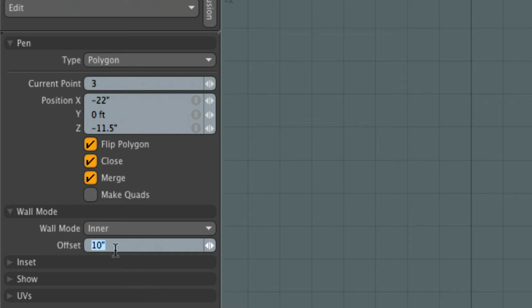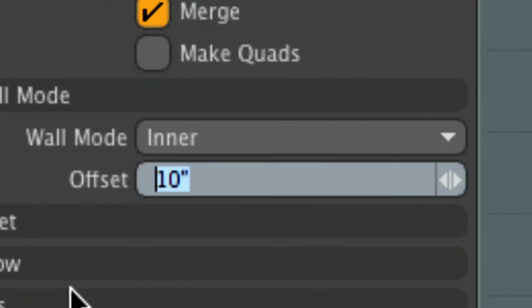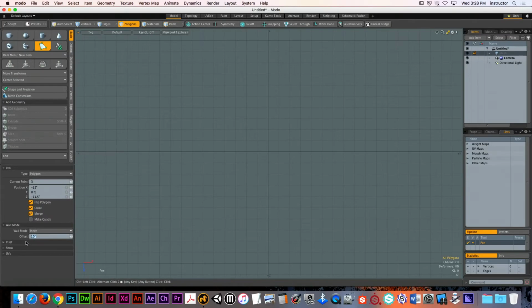So if I wanted my walls to be 10 inches, and you saw this in the channel box once the projector comes back, have I put in 10 inches or 10 feet here? 10 inches. Okay, so I know that I'm going to create a wall that's exactly 10 inches in diameter, which just so happens to be the thickness of exterior walls on buildings. Our building codes establish that pretty quickly. I think exterior walls are 10 inches in diameter. They have to be at least 10 inches thick. I think interior walls have to be 6 inches.